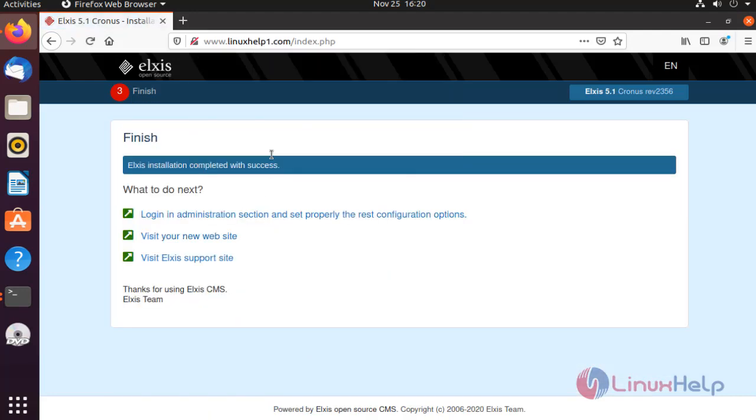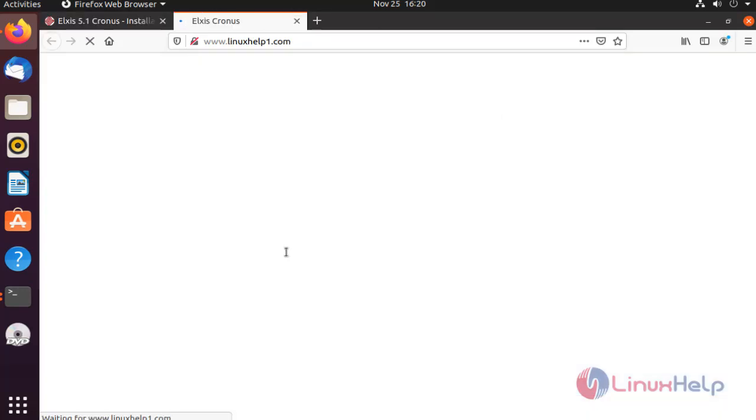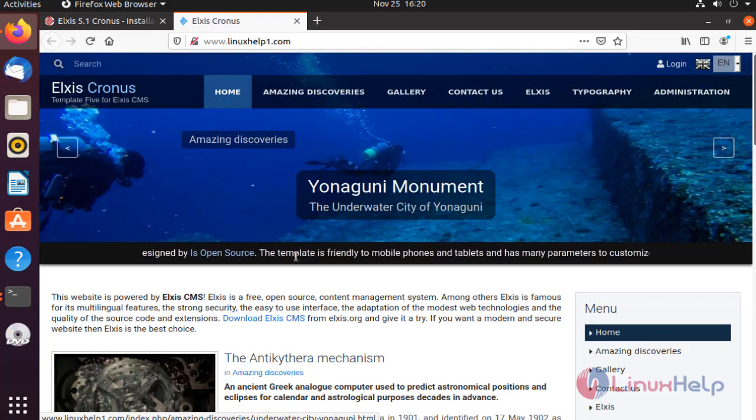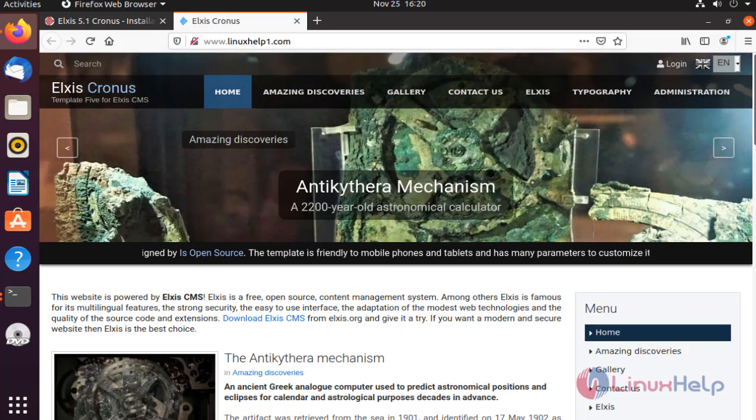Submit. Click here to visit your new website. This is the home page for Elxis CMS. With this method, the installation of Elxis CMS on Ubuntu comes to the end.